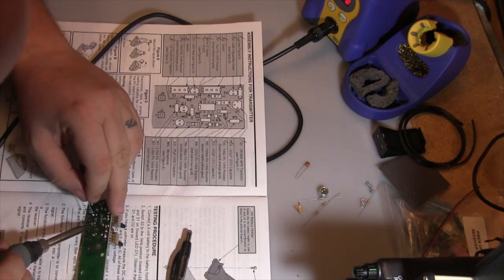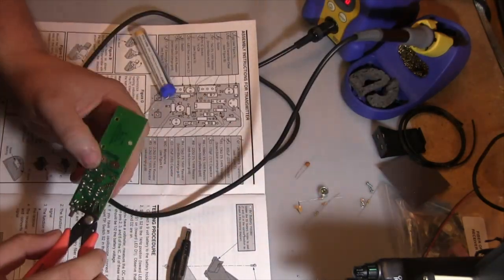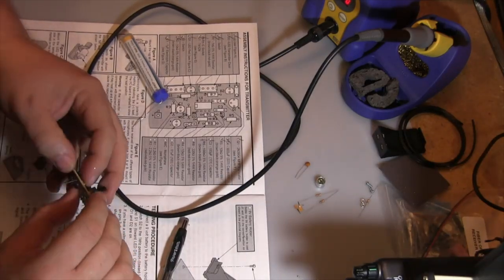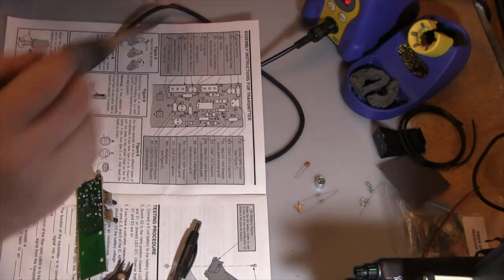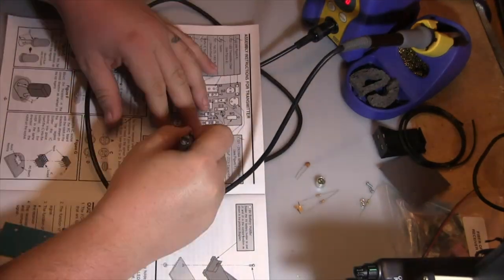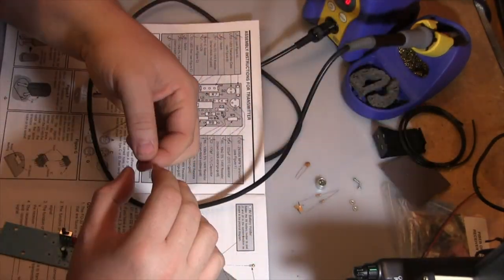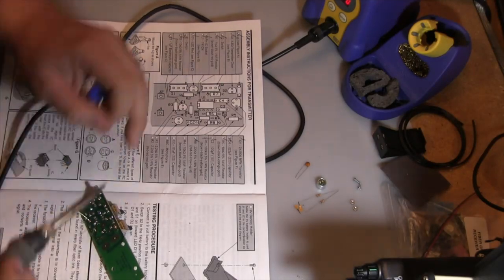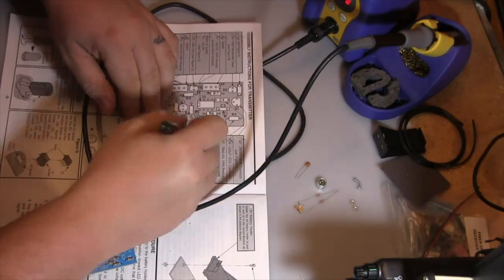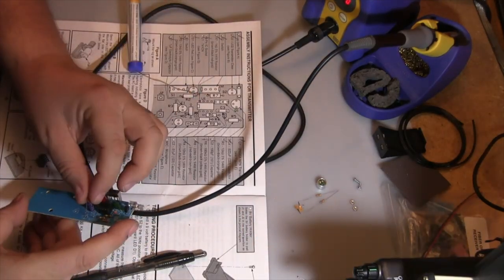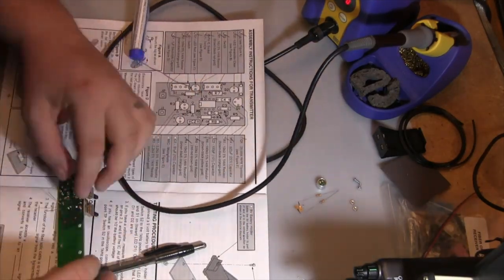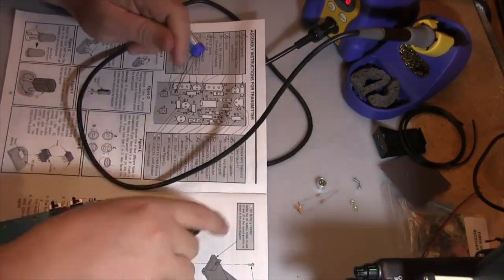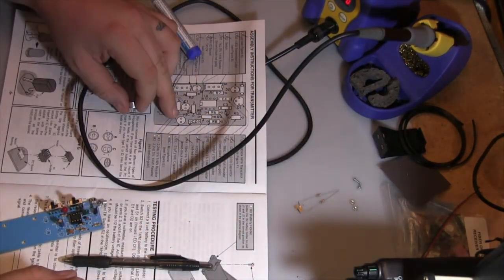Okay, one thing you're not seeing here since we're going through this at really a fast speed is that each time I put a component in, I am putting them all in kind of the same way. The color bands of the resistors are all fashioned to where the tolerance band, which is the metallic color band used in most cases, is downward on the circuit board or to the very left.